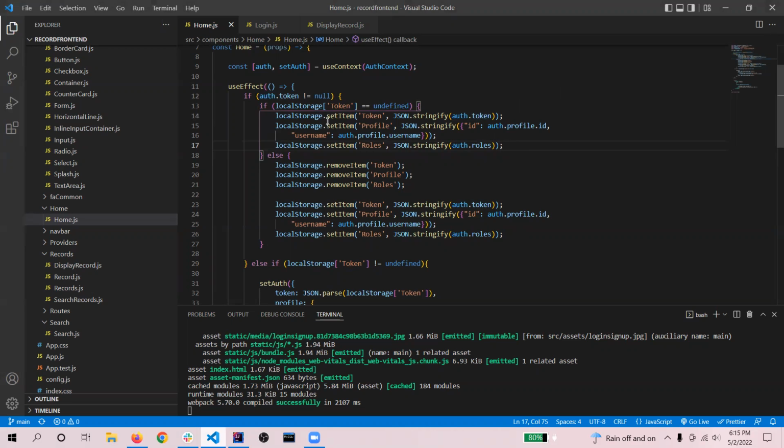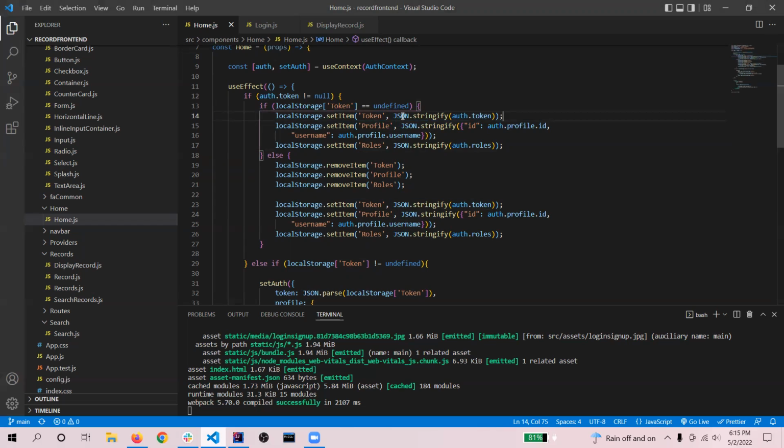So you use localStorage, which is an inbuilt JavaScript term to access local storage. You don't have to import that or anything. And the setItem command will set your key value pairs in local storage. The first argument is the name of the key, and the second one is the value.